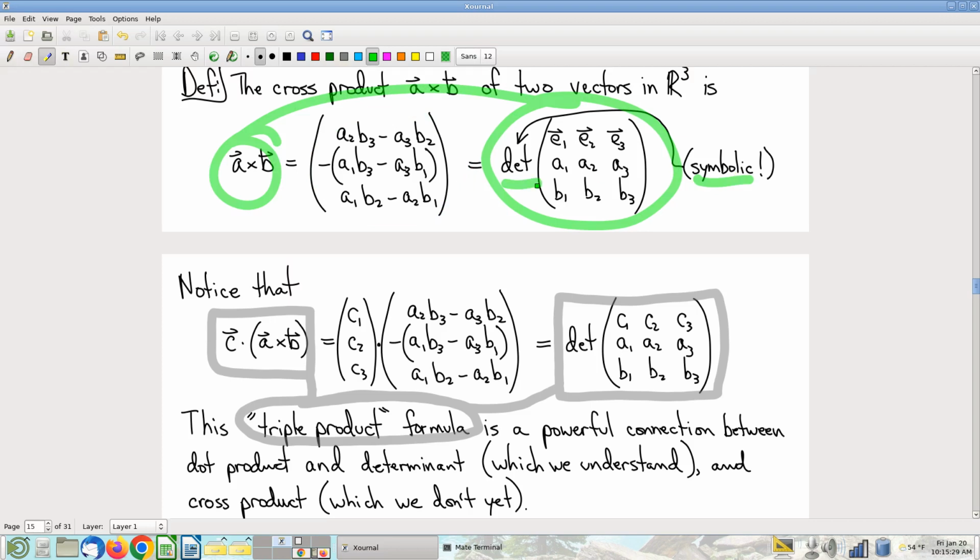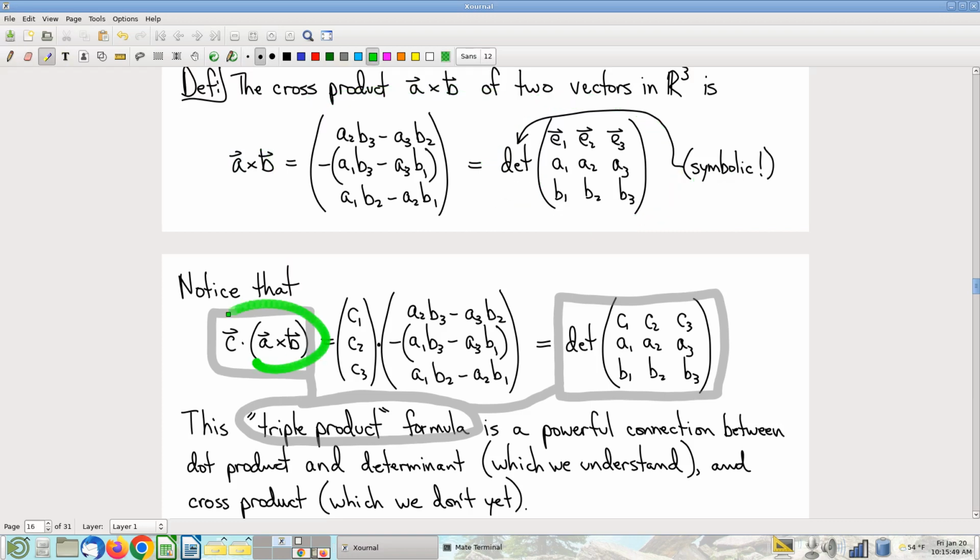And again, this is the only formula I've ever memorized for the cross product. I simply don't trust myself to get the order right. I'm quite sure I would switch some minus signs somewhere along in there. But the determinant formula I've already memorized, and so no problem. Okay, so I strongly encourage that.